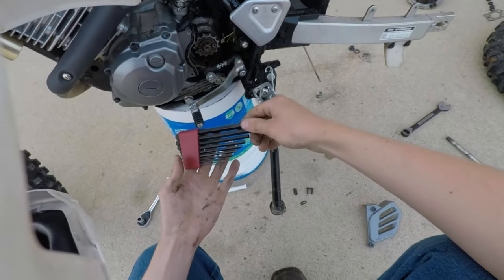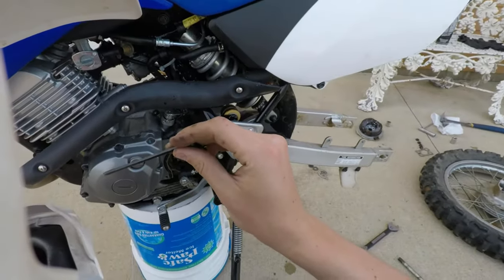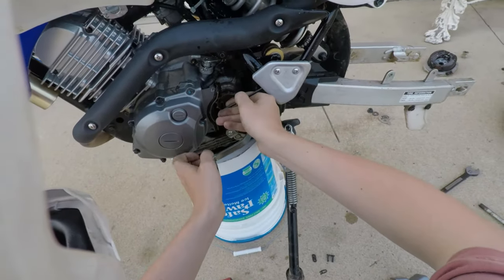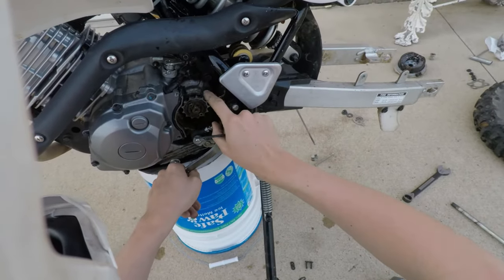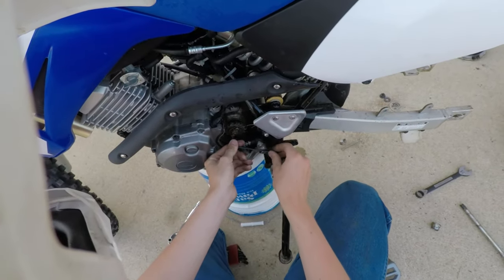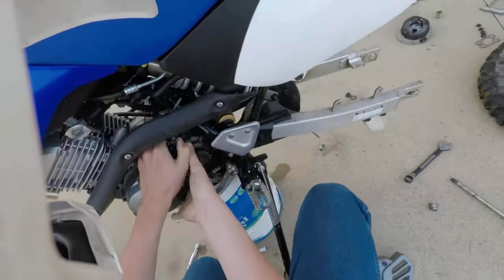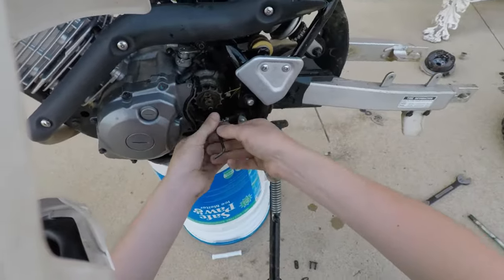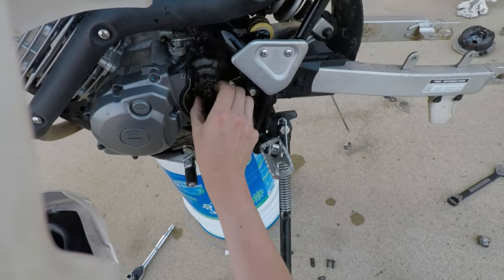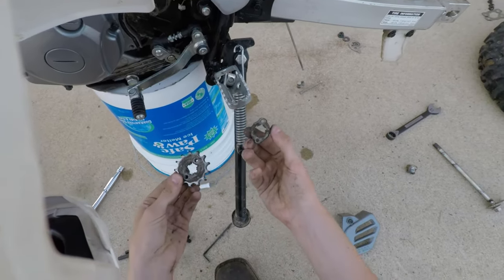Alright, got our Allen wrenches here, I think this is going to be a small one. What is this going to be? 5/32. Oh yeah. Always make sure you put the bike in gear, it'll help so the sprocket doesn't spin around when you're trying to loosen it. Yeah. That never works very well. So that just has to spin about a quarter of a turn here just to be able to come off, and then I'll just pull the whole sprocket off and that'll make it a little easier.